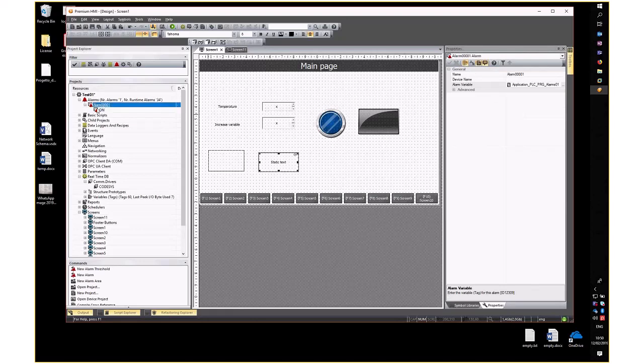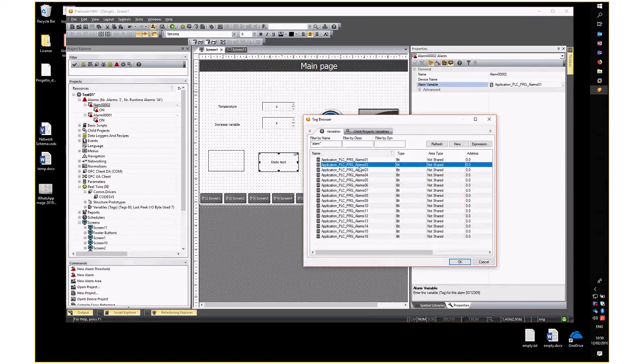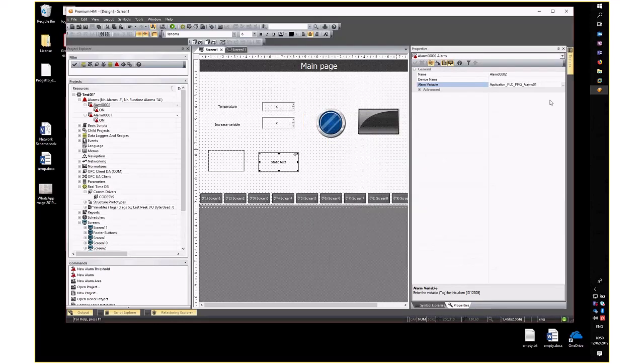Alarm 1. Okay, then you can make a second. You can go to the resource tree, copy paste, so Ctrl-C, Ctrl-V. You can get the second alarm. The second alarm, in this case, would be attached to alarms 02. Here, you see, you could still go back to the list. If you know how to edit, the property here can be changed using the keyboard. So if I know alarms 02, just edit, and it will be probably faster than looking for the variable in a long list.